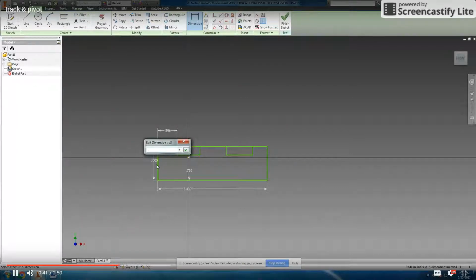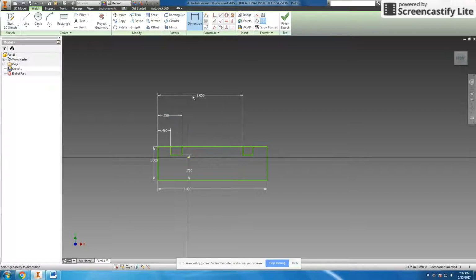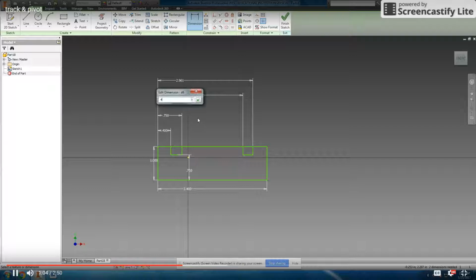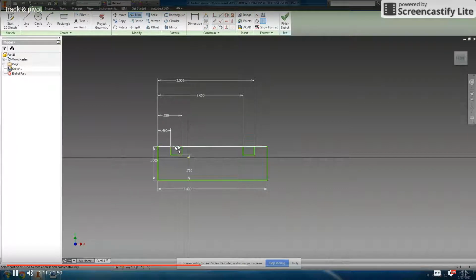Now this left side to the first point needs to be a value of 0.4. The same left side to the second line or point needs to be a value of 0.75. The same one again to the third one needs to be a value of, let's see here, 2.65. Yeah. And then the fourth one, again, to the left, it's the same for all four of them, needs to be a value of 3. I just think 3 flat. Yep, 3.